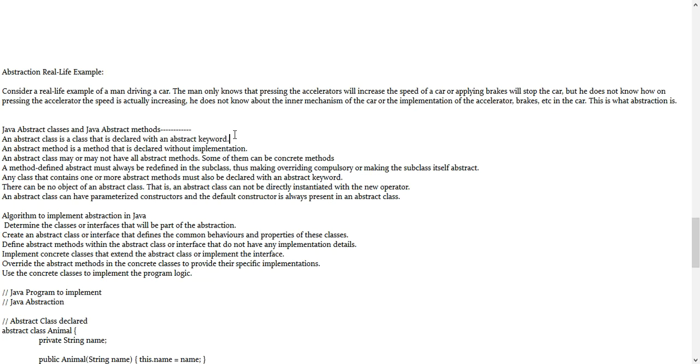A method defined abstract must always be defined in the subclass, thus making overriding compulsory, or making the subclass itself abstract. If a method uses the abstract keyword, the class must be abstract. An abstract class should be declared with the abstract keyword.